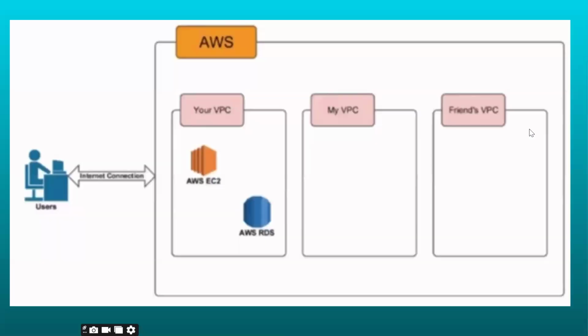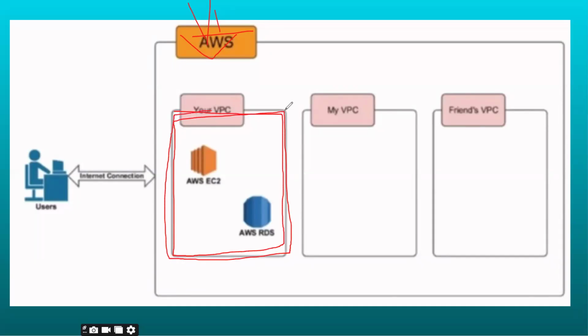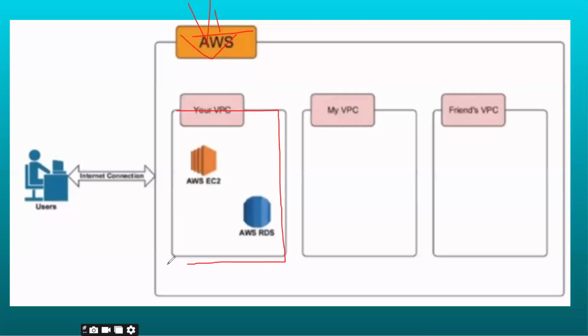By using VPC, we can get a network, not only one network, n number of networks. Just like how we can create a Facebook or Gmail account, in the same way we can create an AWS account, get into the AWS account and create your VPC. This is your network. In this network, we are going to create servers and databases. Who can access and who can't, we are going to create rules and regulations.